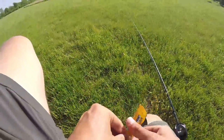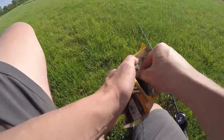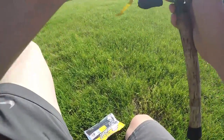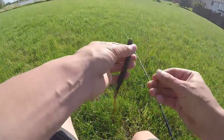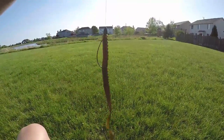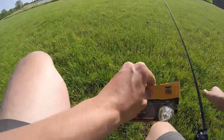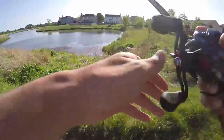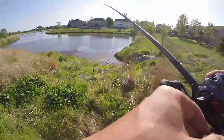I've been to this pond before. I know there's a culvert in the corner. I love giving tips — a big thing about pond fishing is there's usually always fish at culverts, especially in this pond. Cast from a distance — an easy way to pick up a fish or two quickly is to stay really far from the bank and cast at your target, whether it's a laydown, a culvert, anything like that. I've got a big 10-inch worm on a quarter-ounce tungsten and I'm gonna stay far away and cast at this culvert.